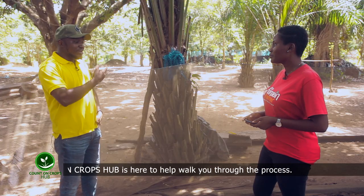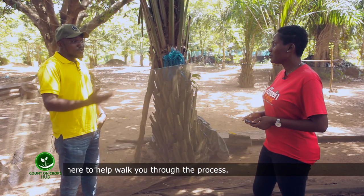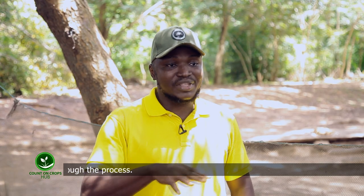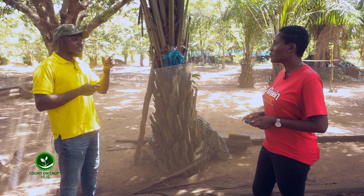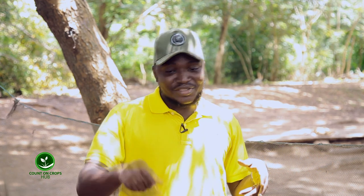When you bring the brood stock, we assume it is mature, but you have to keep it for at least three days before using it. We have an artificial hormone — you inject the females with it, which is 5 ml per kilogram of fish weight. Then you leave it for about eight hours, then strip it. You take the milt out, sprinkle it on the eggs, and lay them in your hatchery. For maybe 24 hours, you're done — they're ready.